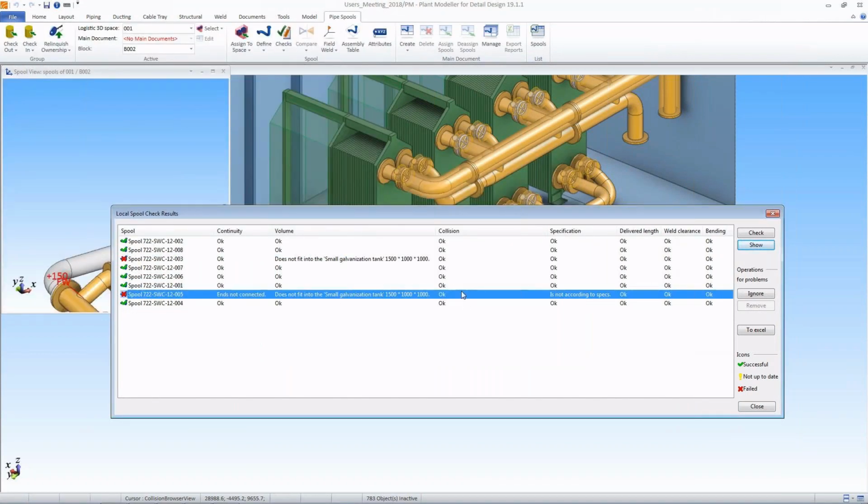And now it will show up as OK in the check results. And from the check results, I can set an ignore flag for failed checks.